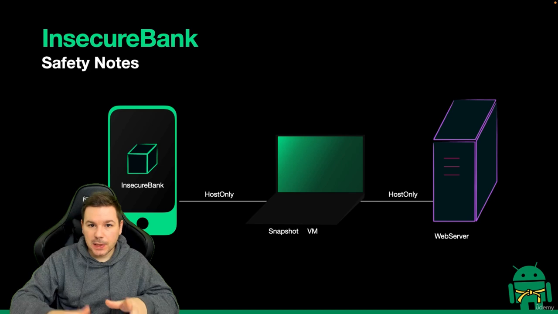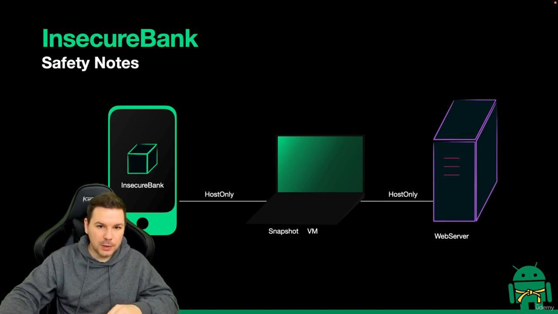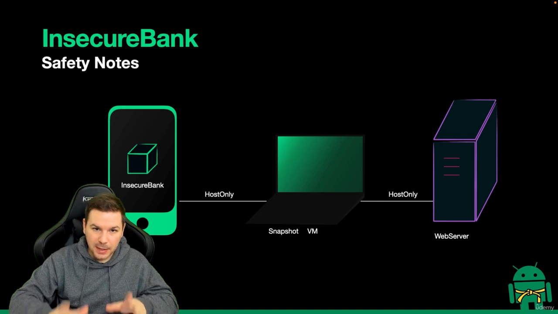In case you still want to separate those things, you could use a virtual machine where you take a snapshot and where you select host only adapter. If you run this emulator on this virtual machine, it's super laggy, but it works.